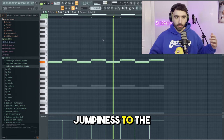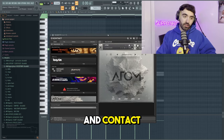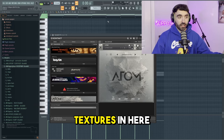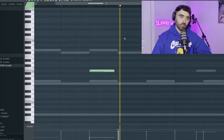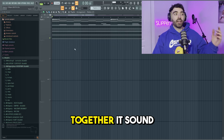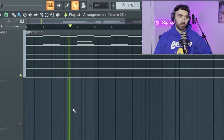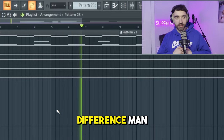Now it's got that jumpiness to the melody. I want a bit more texture and depth, so we're going to come into Atom in Contact, which has multiple textures and atmospheres. We're going to try to get some textures in here — that's actually kind of nice, it sounds like a riser. And all together it sounds like this. Those textures make such a difference.